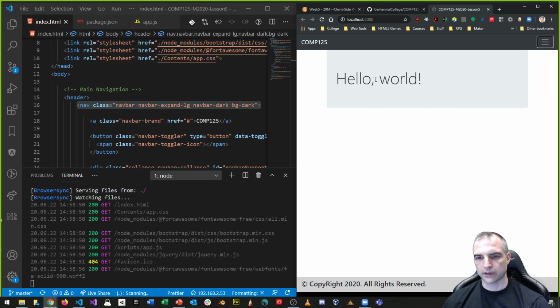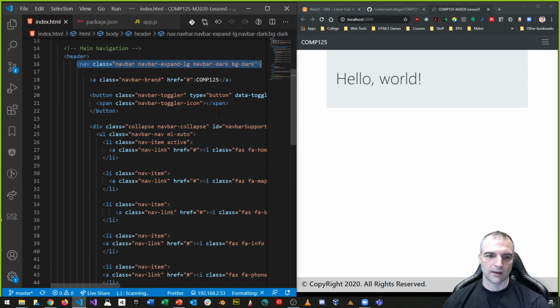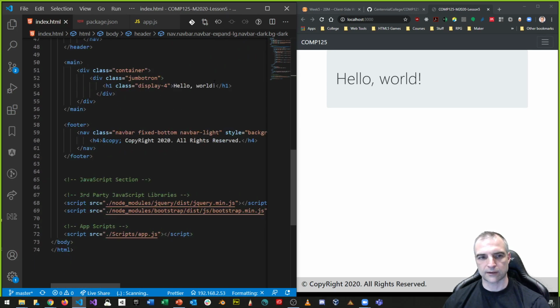Okay, so here's Hello World as an example, and what I want to do is add a button to Hello World. I'm going to hide the terminal for now because I know it's running, and I'm going to scroll all the way down until I get to this area here that is on my line. If you copied me, between line 51 and 55, there is this H1 tag on line 53. So inside the Jumbotron, which is this little gray box that you see here, I have Hello World, and I want to put in a button.